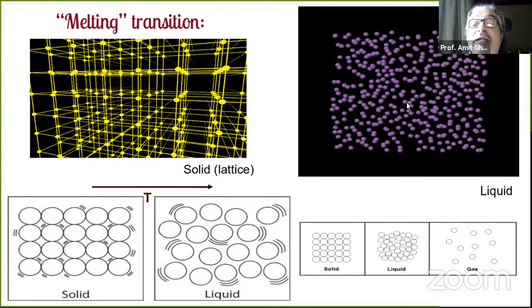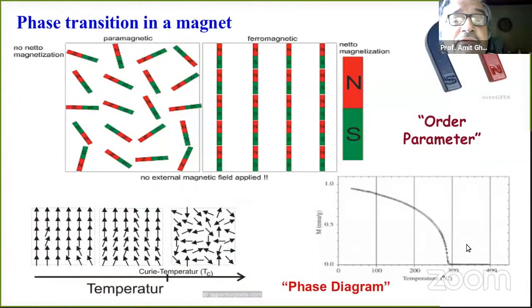On the other hand, if you're looking into a liquid, they are not arranged in such a regular manner. Here, because it's like a cage, on the vertices of the cage the particles live. Here it is not. Here everything is sort of jumbled up without any regularity. So this is represented here, solid to liquid, and then there'll be a transition. If you increase the temperature, you can go from solid to liquid to even a gaseous phase. So that's something which is common, and we all must have seen this.